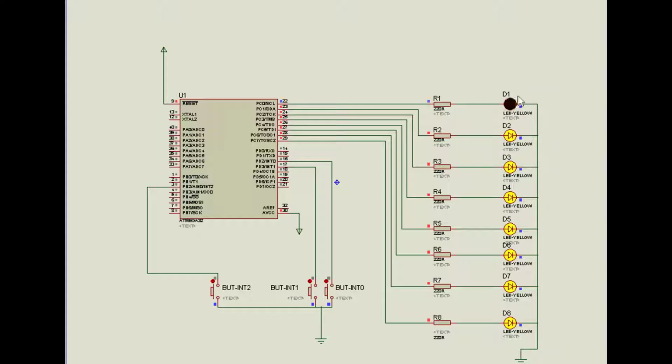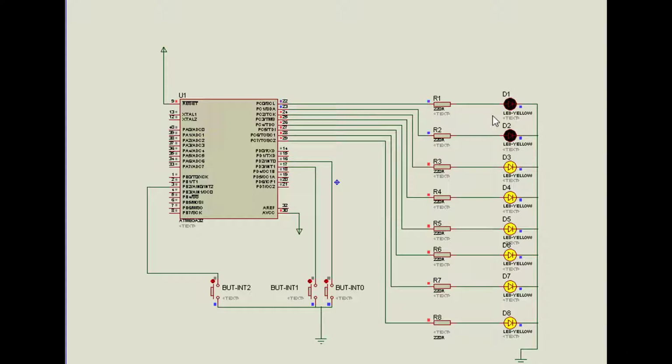So overflow will trigger the interrupt and will change the state of D1. Overflow of the 16-bit timer again triggers D2. As you see, there is a difference in speed of the two timers because one is 8-bit, another is 16-bit. So what is running these LEDs is the interrupt function, which is triggered by the overflow of the timers.